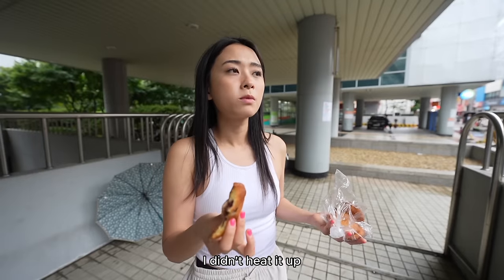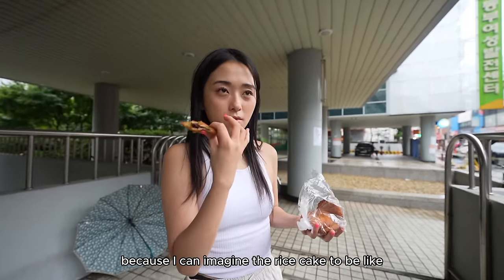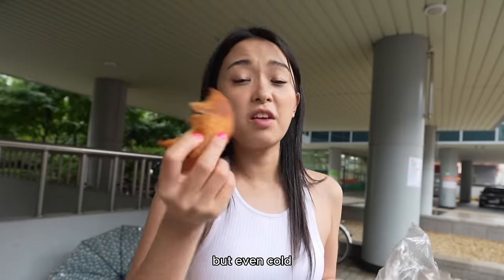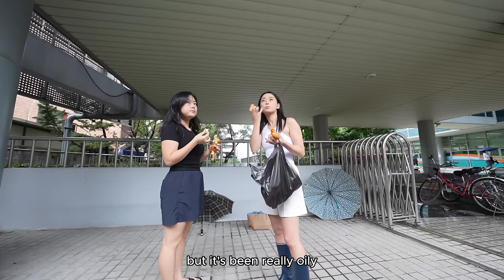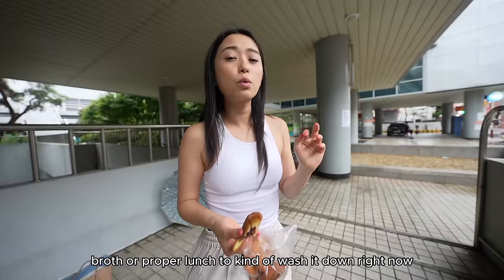I didn't heat it up. When this is warm, it would be legendary, because I can imagine the rice cake being really ooey gooey, almost stringy, but even cold it's really good. So everything has been pretty good, but it's been really oily and I need some broth or a proper lunch to wash it down right now.